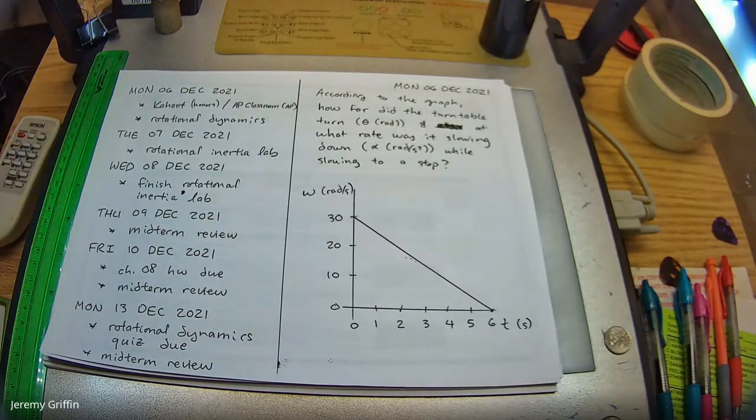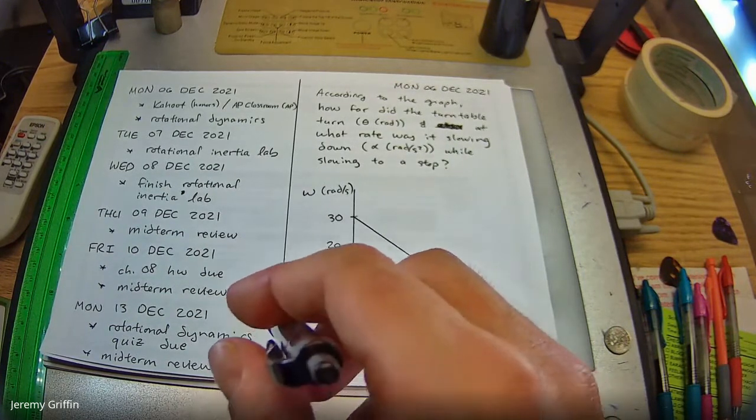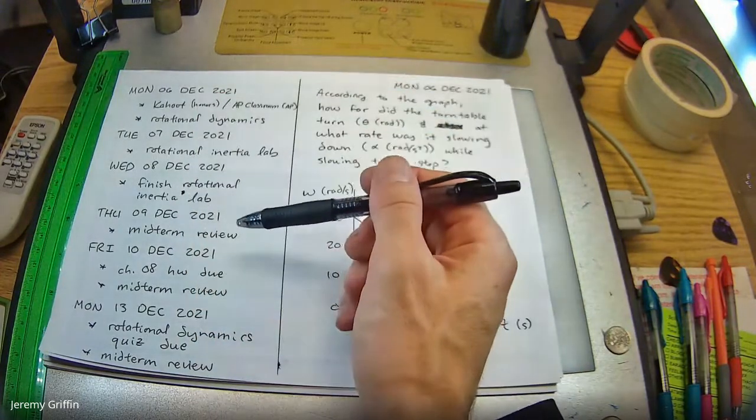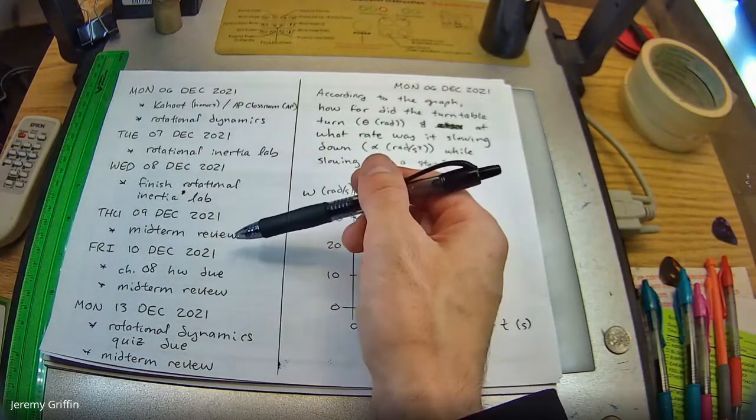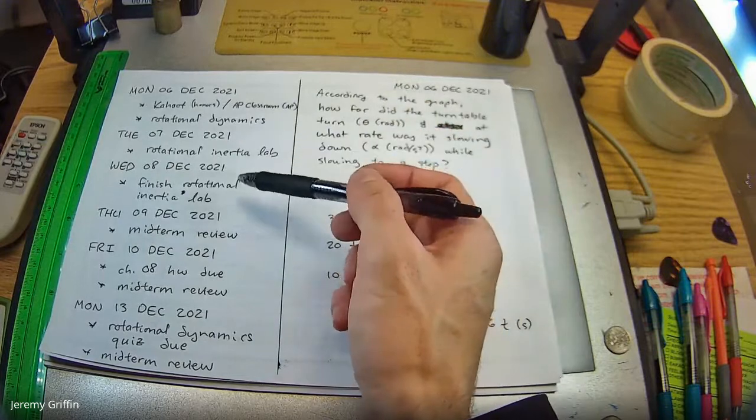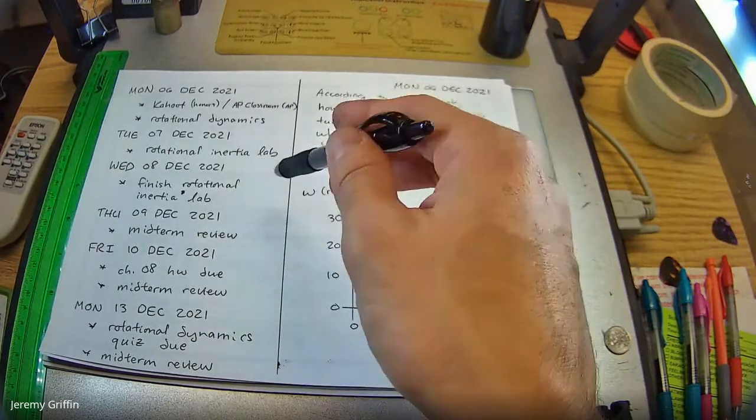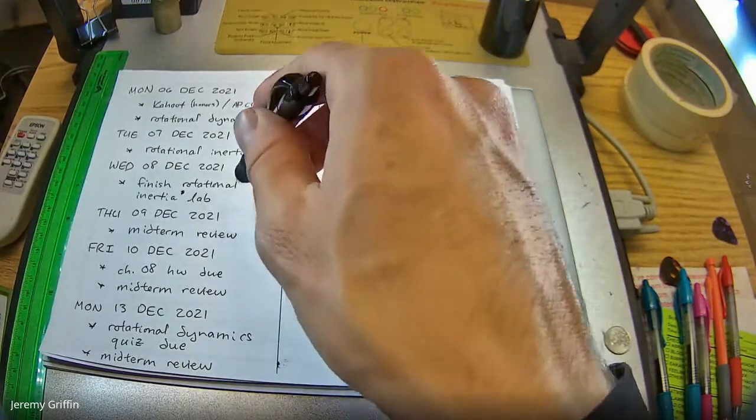Do you guys see that PVC pipe set up back there, shaped like a T? That can spin around that vertical axis. Tomorrow, I'm going to have you do that. Attach some weights, let it spin. I'm going to have you calculate what the rotational inertia of that T-shaped pipe system is. We'll do a whole graph and deal with that.